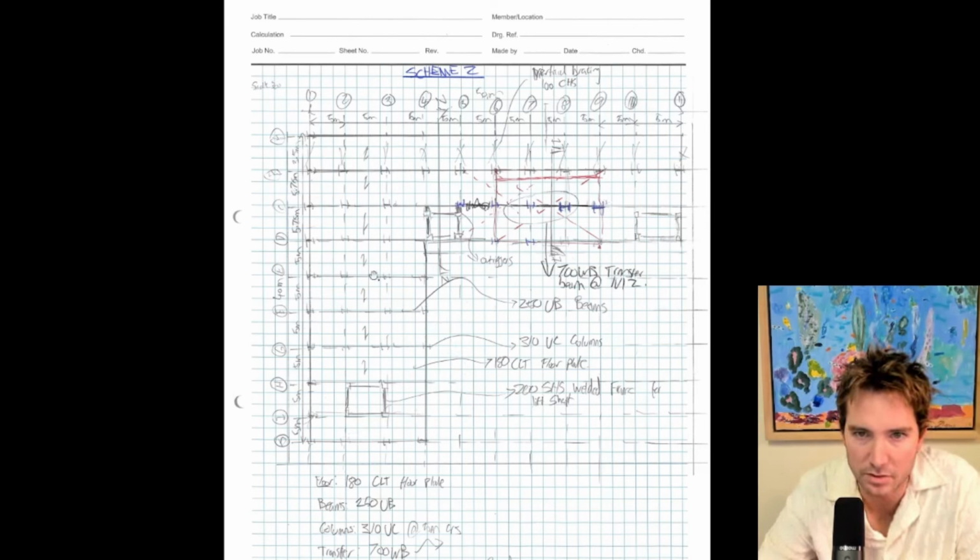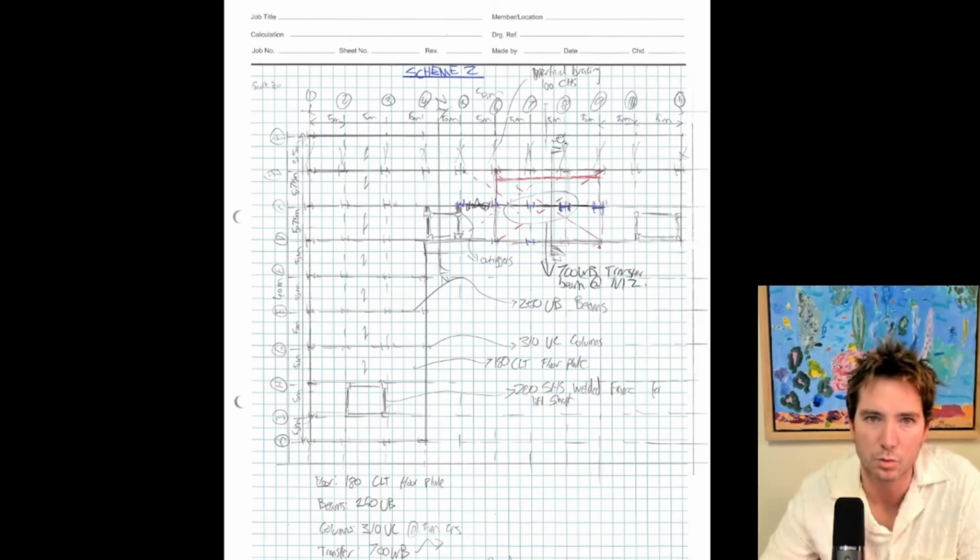You've got my steel base frames at those lift shafts and voids, the CLTs just spanning one direction, 5 meters max. And I note 250 UBs because that's what I just use for span to depth to begin with. But I think when I do my calcs, I have to actually upsize them. I think that's okay because that's a pretty typical process in design. And then I've got some vertical bracing here.